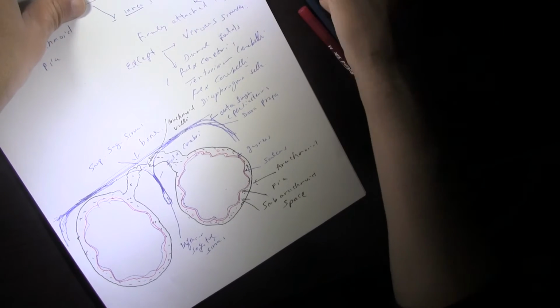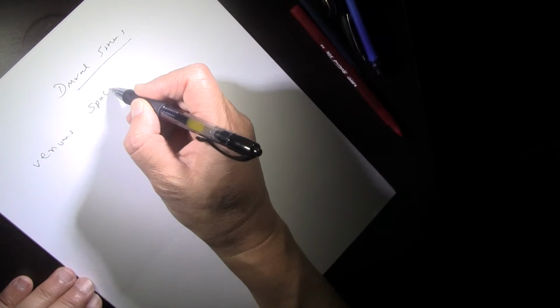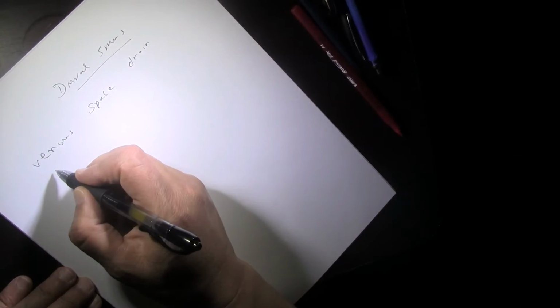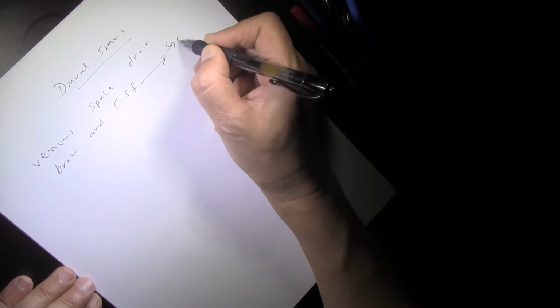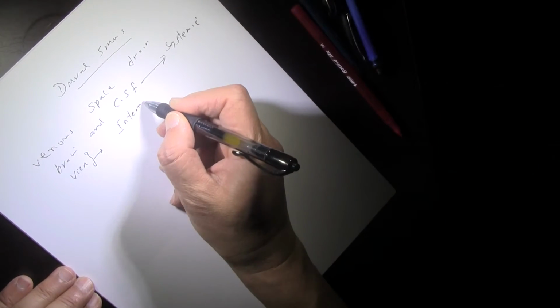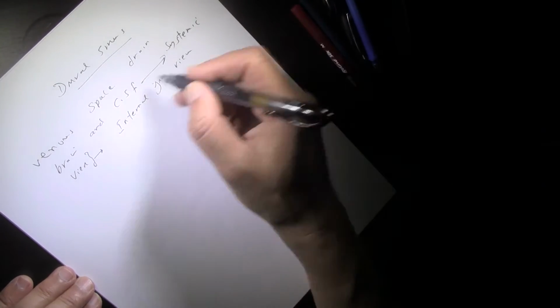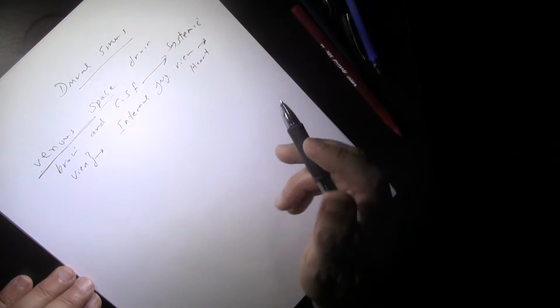When it comes to dural sinuses, we need to remember that those are veins or venous spaces. So dural sinuses are venous spaces that drain the brain and cerebrospinal fluid into systemic veins. What is the systemic vein in this case? It is going to be the internal jugular vein, which takes blood and CSF back to the heart. Okay, so those sinuses are venous spaces.